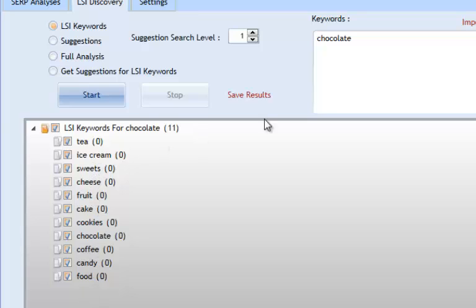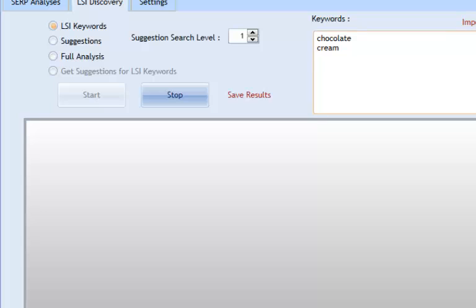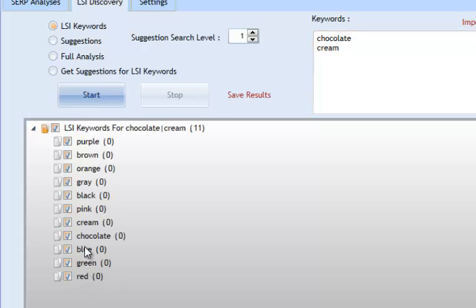Now I will show you the same example, but this time I'll add chocolate and cream. Now we have words such as chocolate, cream, blue, red, pink, green, and more. So this time Google has grouped chocolate with colors. So the reason I entered two keywords was to help Google send me the correct group of semantically related words that I wanted. And sometimes we need to enter more than two keywords in order to get the correct semantically grouped words that we want from Google.